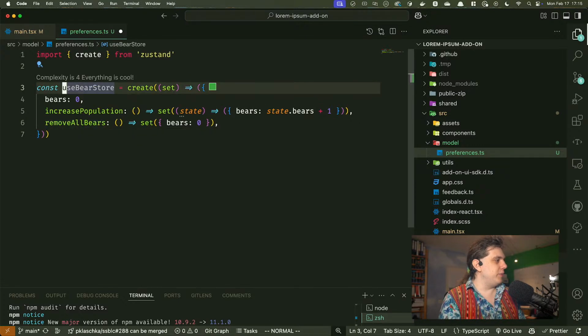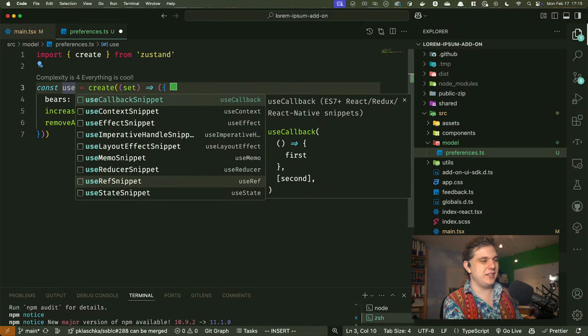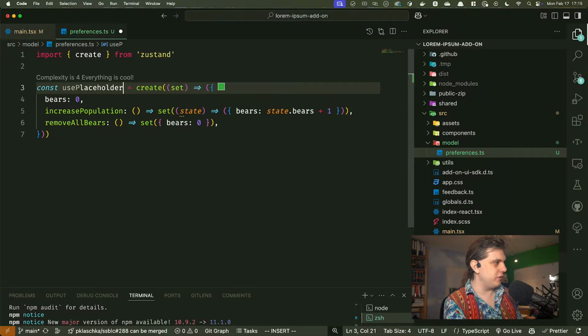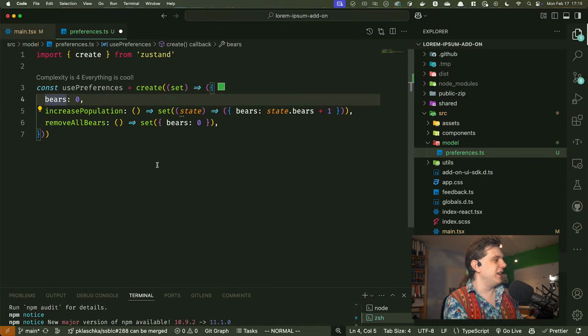And of course it won't be a bear store, even though bears are wonderful animals, but in this case we'll instead have one sort of preference here.